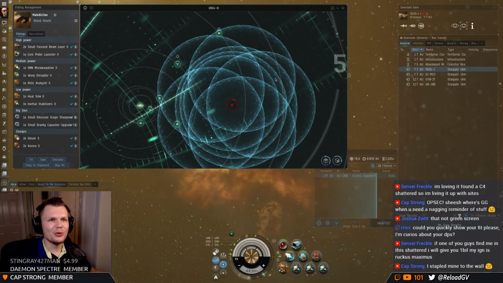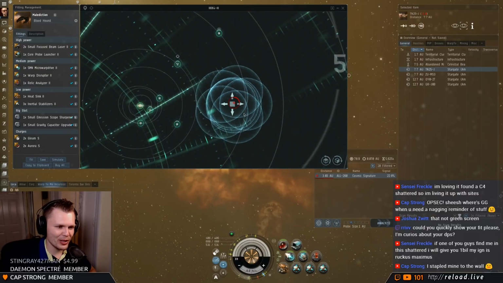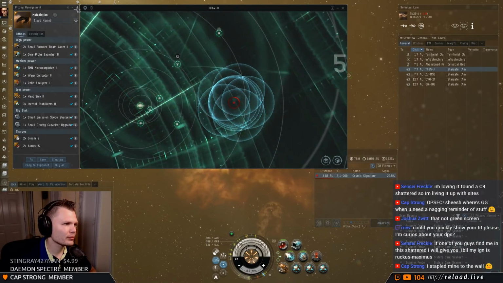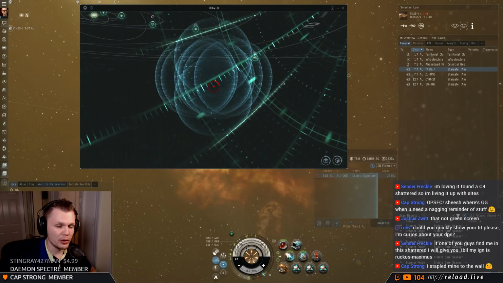You stapled yours to the wall, nice. If one of you guys find me in this shadow, I will give you 1 bill. My IGN is Ruckus Maximus. Yeah, wormhole, it's tough to find somebody in the wormhole on purpose. It's really tough. The fit will be posted in the replay of the video once I get around to it.